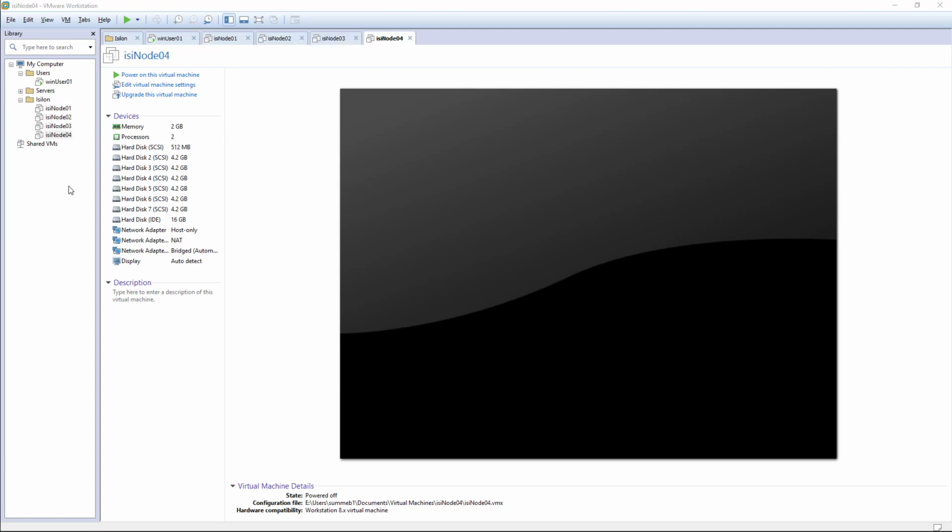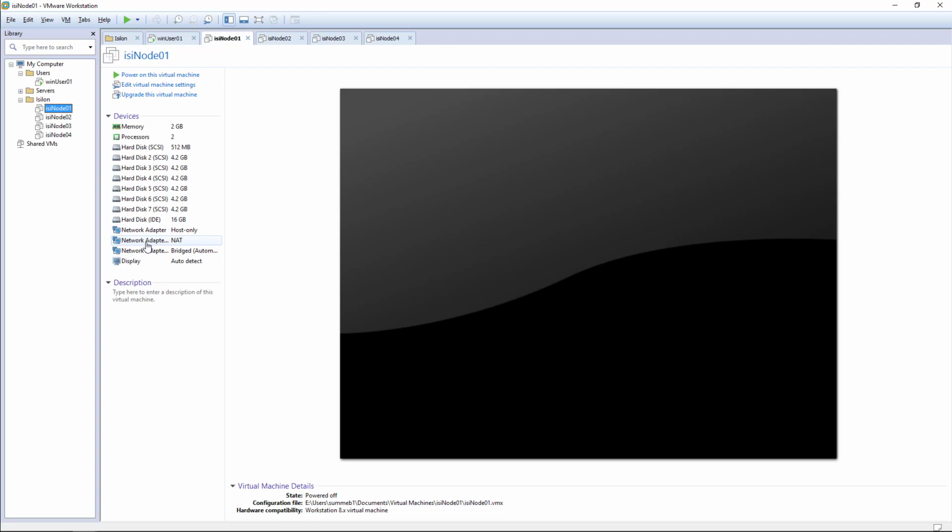All right, now you can see here that I've got nodes 1, 2, 3, and 4 racked and stacked. A couple key callouts. One, I'll just repeat what I did a moment ago, and that is that we've got 2 network adapters here, the host only, which is our internal network, and the NAT, or the network address translation, which is our external network. So that's a key call out.